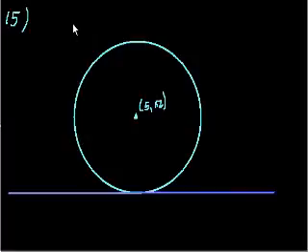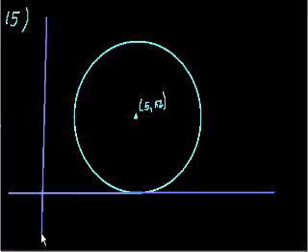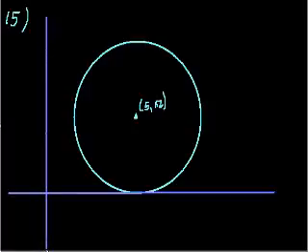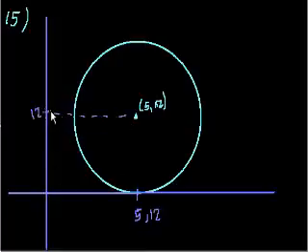That's got to be the x-axis, and the y-axis could be out here someplace, just so you have a frame of reference. And if that's the x-axis, then what's the radius? Well, this is the point 5, 12. This is, of course, y equals 12. So what is this height? This is a radius. Well, that's just the y-coordinate. It's 12. So the radius is equal to 12. They're just asking, what is the radius of the circle? Well, the radius is 12. This is the y-coordinate.